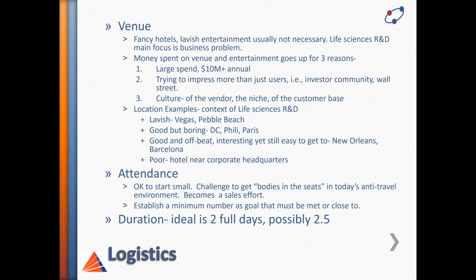So a couple of examples. I think I already talked about lavish. There are some good but somewhat boring locations like DC and Philly and Paris and even London. There are tons of industry there already. They're very accessible. They're very typical of this space, but maybe they're not very exciting. So that's a good place to have it.